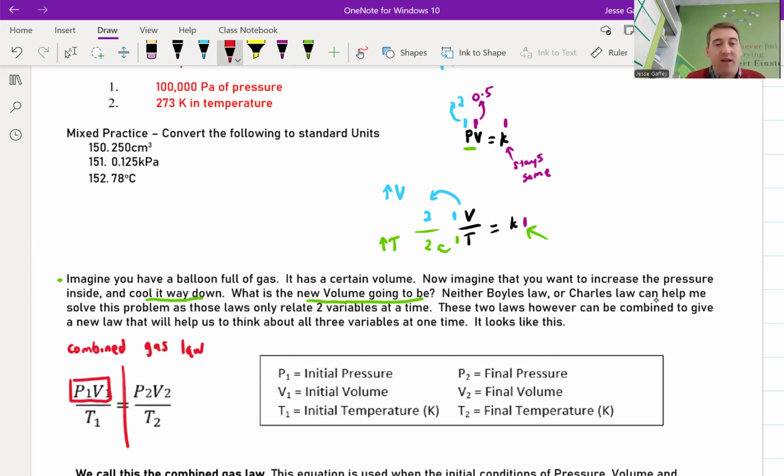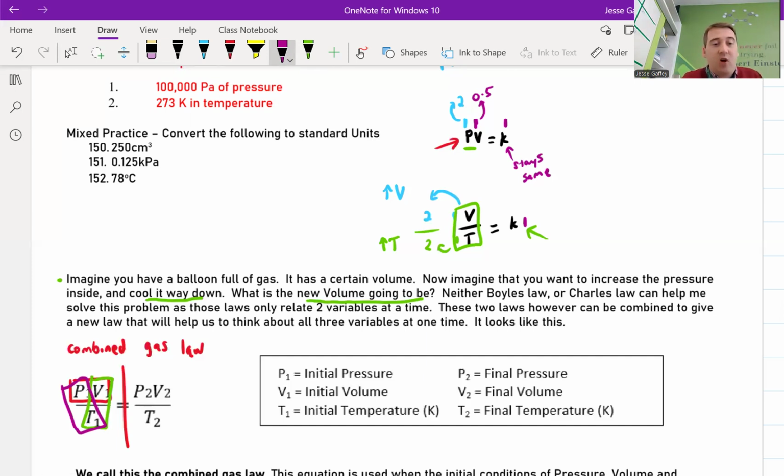P is proportional to V, and that is up here, PV, and that is essentially telling us Boyle's law. And then we also here, as you can see, have V over T, V1 over T1. There is Charles' law. There it is there, look. And you can probably see the third one is going to be P over T, right?